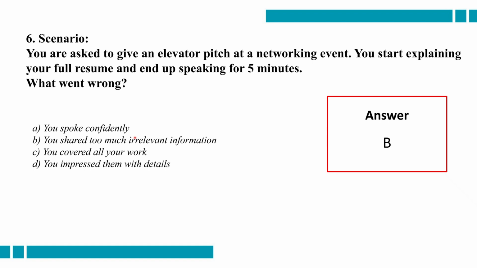Why not the other options? You spoke confidently: confidence is good, but length and relevance matter more. You covered all your work: that's not the purpose of an elevator pitch. It's not a resume summary. And you impressed them with details: overloading with details can confuse or bore the listener. So in the articulation exam, questions about elevator pitch focus on brevity, clarity, and relevance. Always choose the option that shows you can summarize value quickly. So here option B is correct.